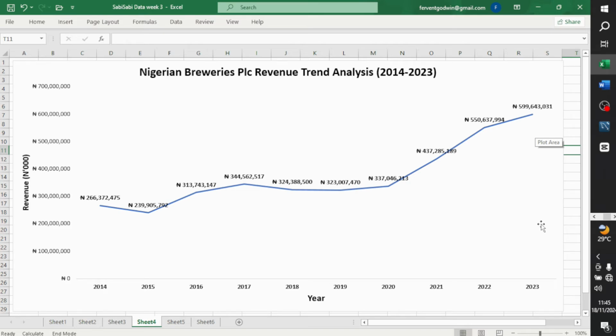If we were to judge a company by its revenue trend, we may be quick to say the company is doing very well, because if we plot a trend line on this right now, we'll see that this is an upward trend. We could see the movement from 2020 upwards has been an upward trend. Even from 2019 it has been a consistent upward trend, but then something is happening here in 2023.